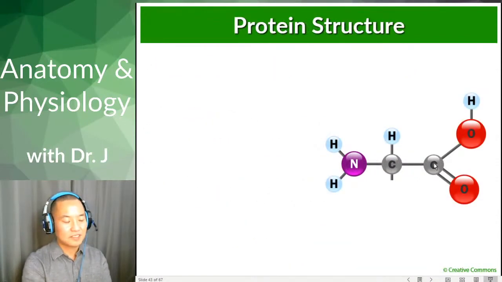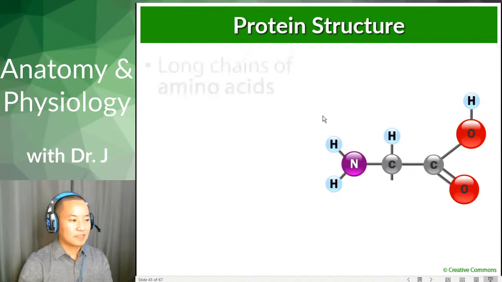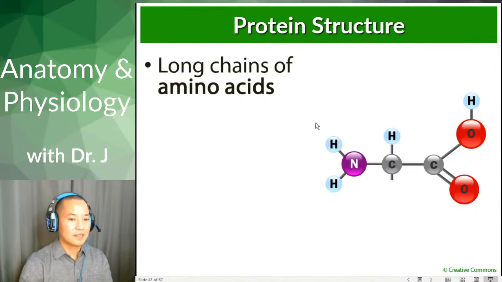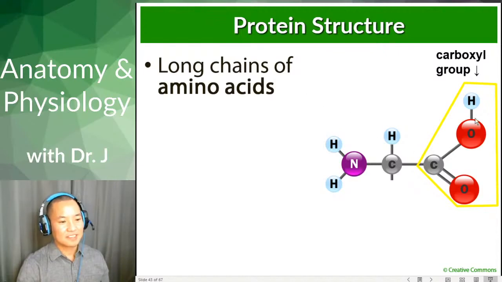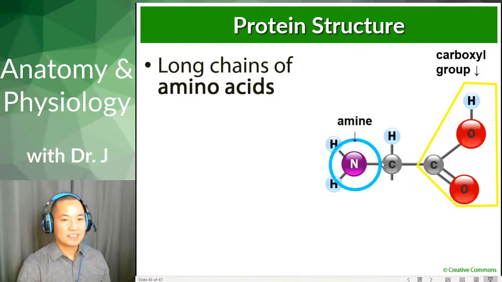So, protein structure. This is showing part of an amino acid. There are long chains of amino acids. Here is the carboxyl group, just like in the fatty acids. This is why amino acids are called acids, because they have this carboxyl group. Now, this part right here is an amine group, nitrogen linked to 3 other groups. So this is why it's called an amino acid. It has the acid part that can pop off that hydrogen to release a proton. It also has an amine group.